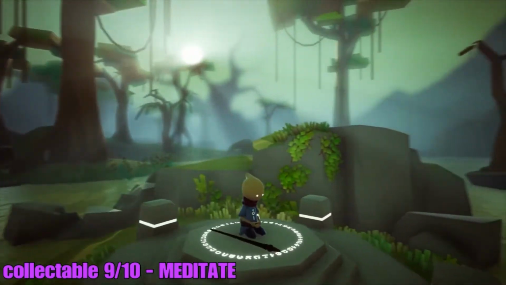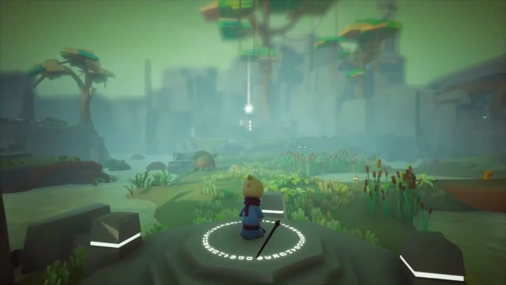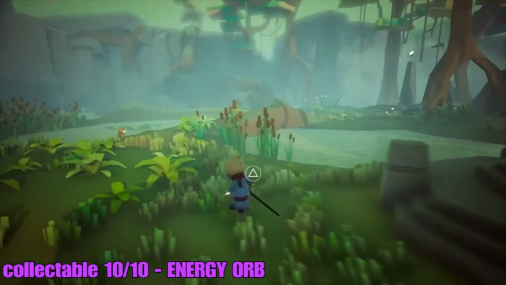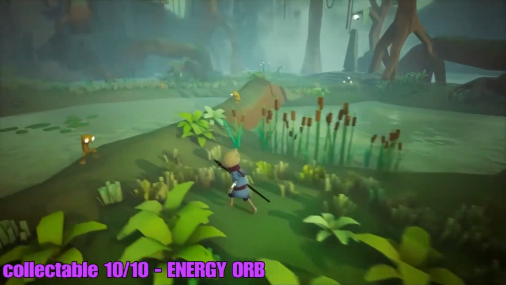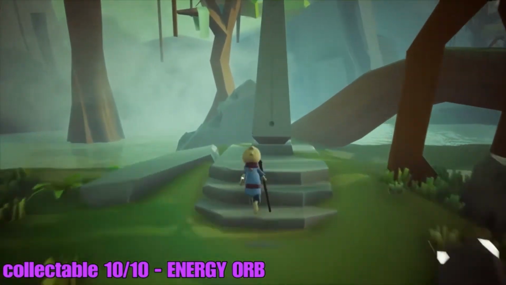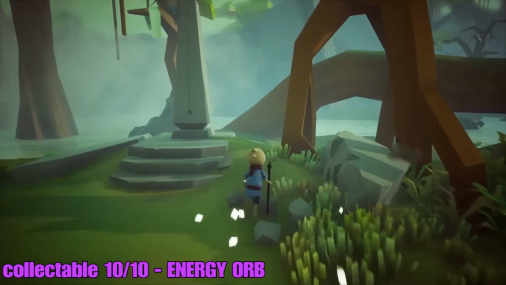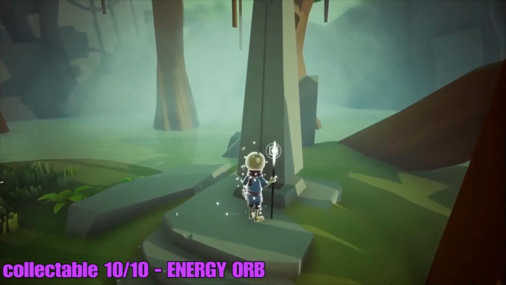So when this is finished doing its little revolution, our last collectible, the 10th of 10, all we need to do now is get enough energy to access the energy orb. So just press square on any creatures you see, or the rocks, or, you know, like I said, wherever you see the little white bits like that. And there we go. Because I've glowed, we can now access the energy orb.